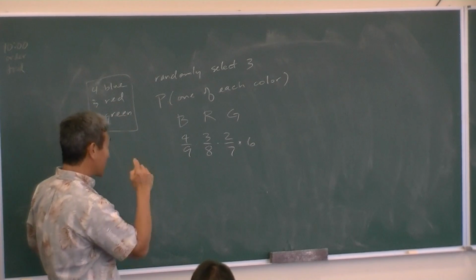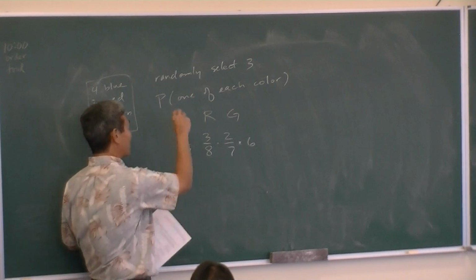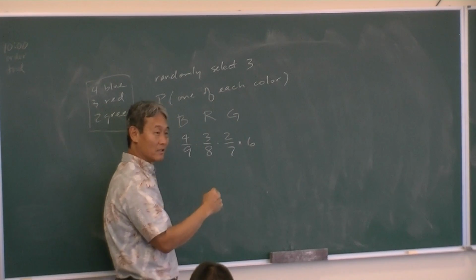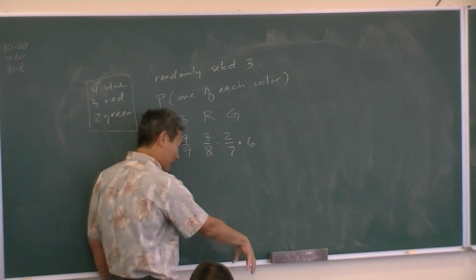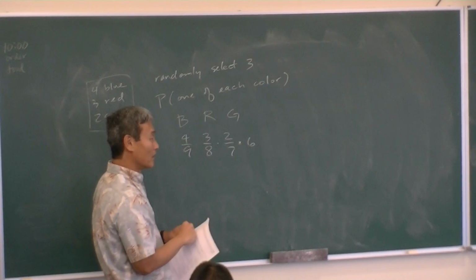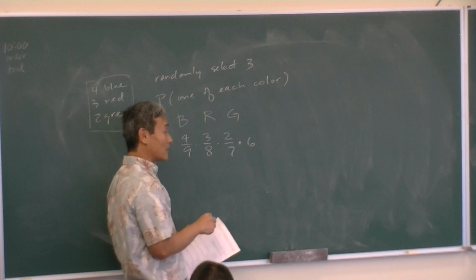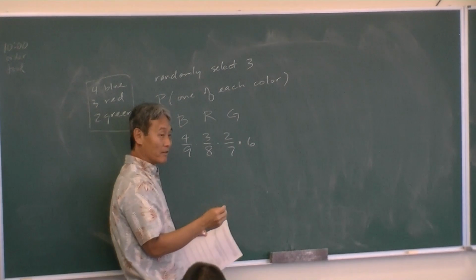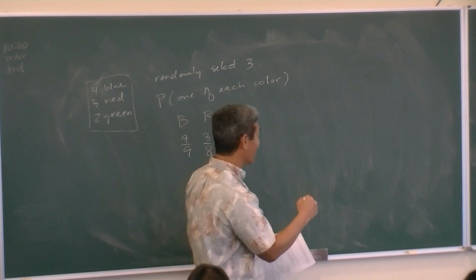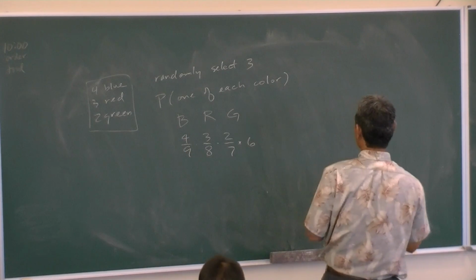Now what we're going to do in tonight's homework is, instead of pulling out the marbles one at a time, what happens if you just grab all 3 at once? You put your hand in the jar and you pull out 3 marbles. You don't pull them out one at a time, all 3 at once. Now if you do that, then that's not a permutation anymore, it's a combination, right? You're just picking out 3 marbles, like making a committee. Okay, so how would you do the problem?